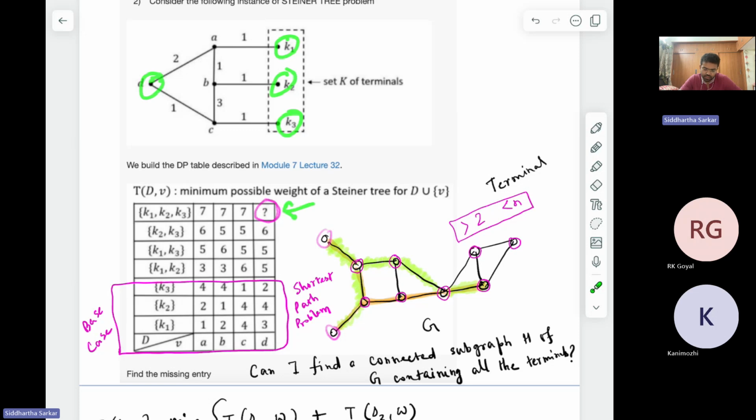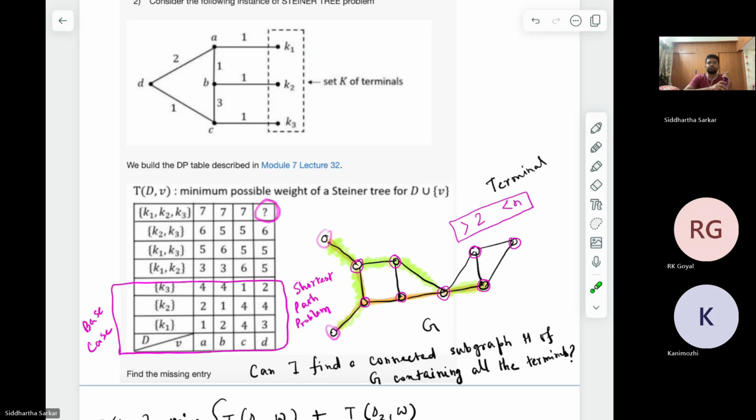That is the question: what is the minimum possible weight you have to incur to ensure that D is connected with all these three things. One way is we can do all this business, or we can just look at the figure and try to see which edges we should pick so that D, K1, K2 and K3 are connected. Then we can add the weights of these edges and populate this answer. That is a shortcut. So we'll do the shortcut first, then we can do the recurrence.